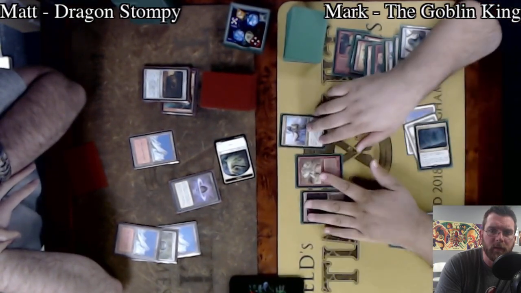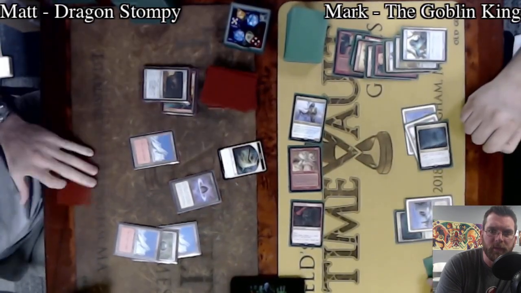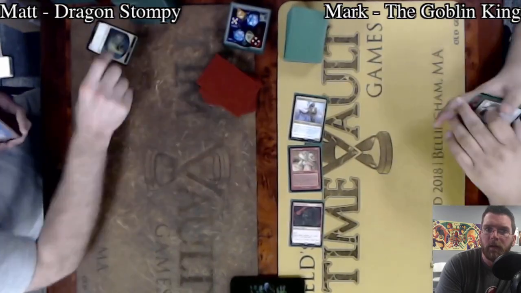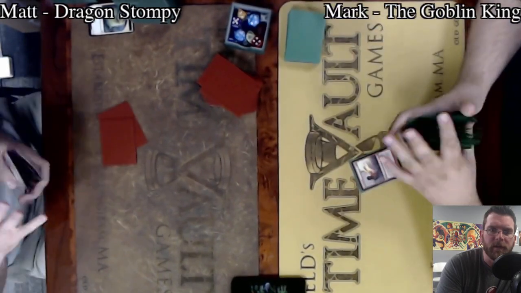Boy, from here it looks like a classic Who's the Beatdown situation. And Matt needed to be a little bit more on the defense. We'll see this Goblin Chieftain now pumping the entire team. And just like that, Mark gets the concession and the match. So yeah, that was a very interesting situation there.